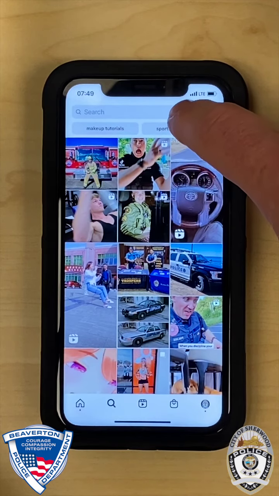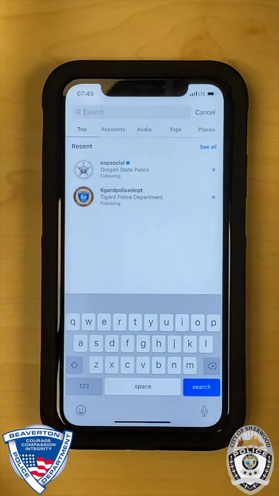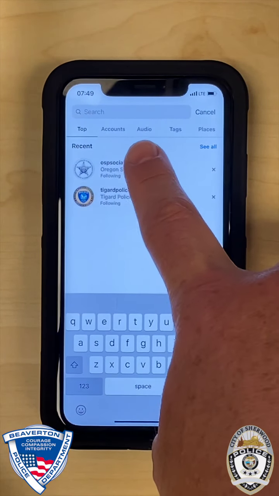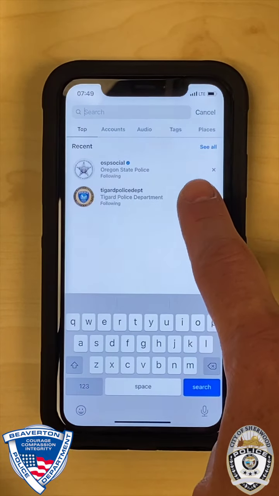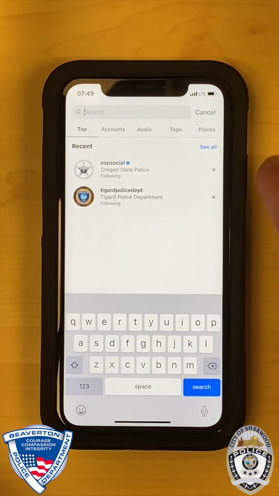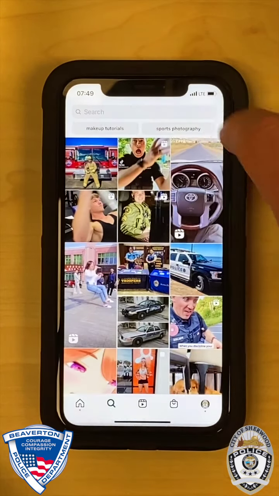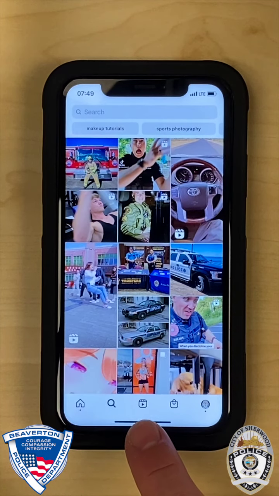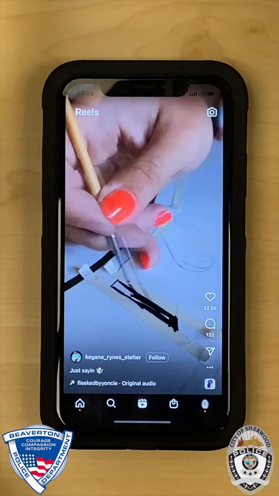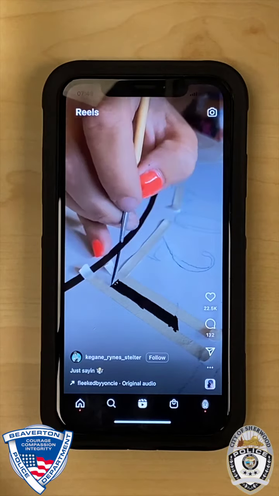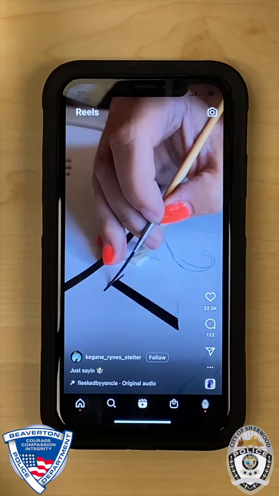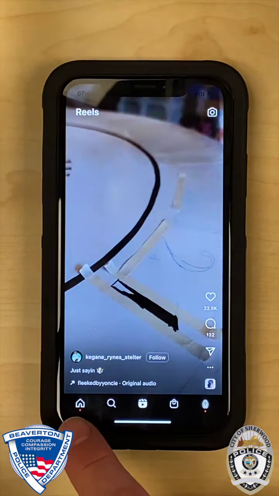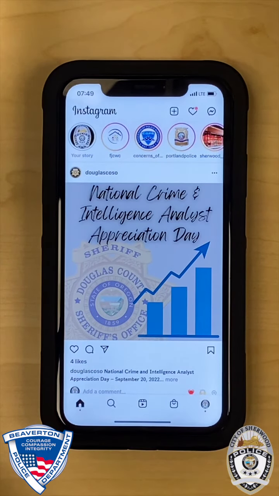So if we click here on the search page, what pops up is this. Basically it allows various types of search functions by accounts, audio, tags, places. We're trying to keep this basic, so we're not going to be clicking on any of those. To get back, you hit cancel. Next, right here, we have this thing that looks like a part of a movie set. It is called a reel. If you click on reels, these again are suggestions that Instagram thinks that you will like. To get back, we can just hit this home button and it takes you back to the home screen.